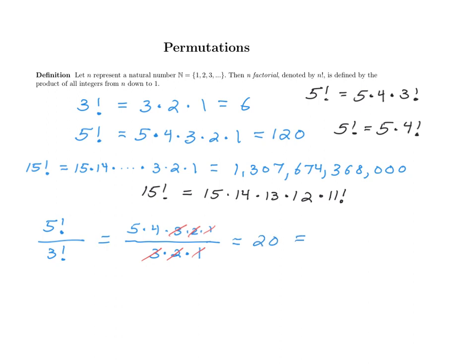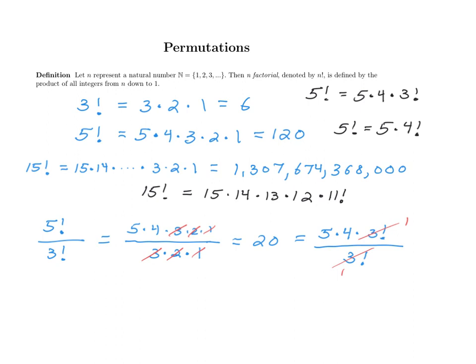Another way you can think about this is 5 factorial is 5 times 4 times 3 factorial. So you could say, all right, it's 5 times 4, and then you put a 3 factorial at the end. This is even better, because if you leave the denominator completely alone, here you can just completely cancel the same thing from the top and bottom, the 3 factorials. You get 1's left over, you have 5 times 4, which still takes you to 20.